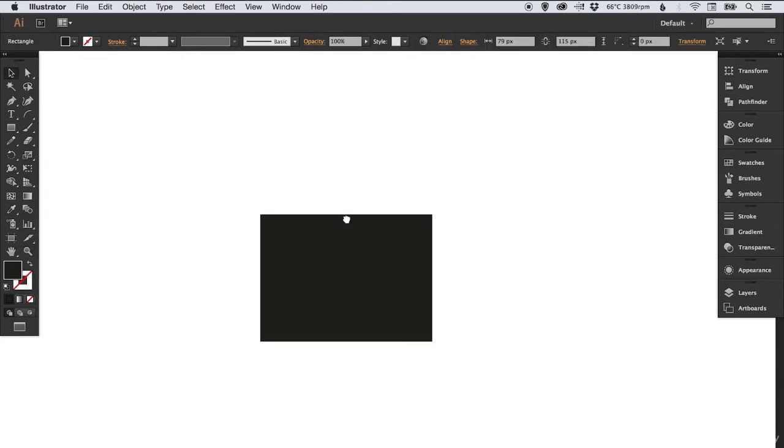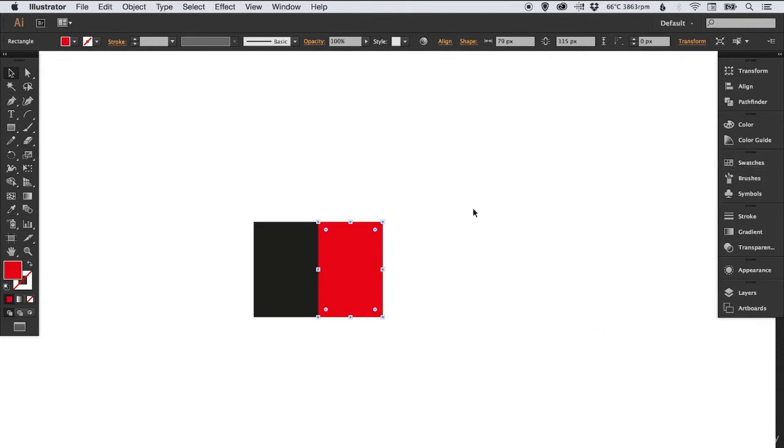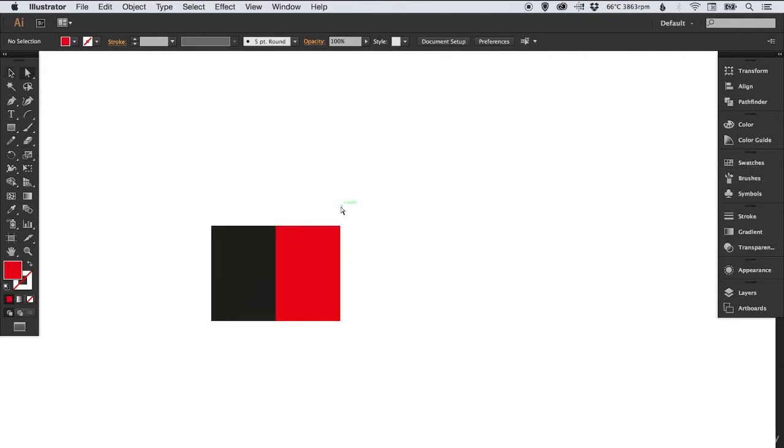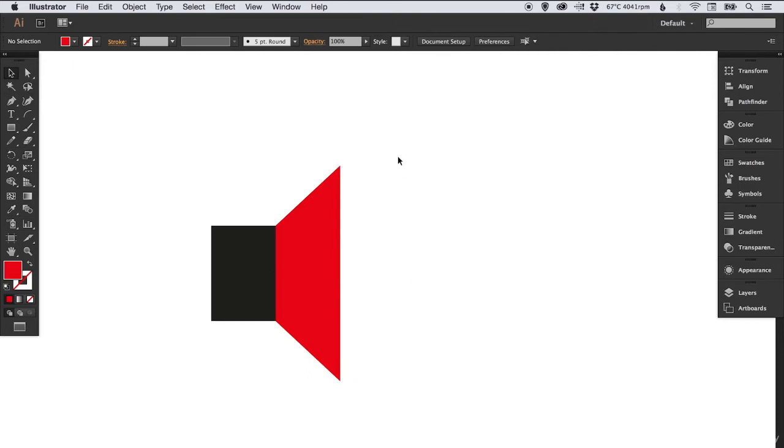Let's just make this part a different color as well, just while we do the lesson. Okay, so now with our direct selection tool, we're just going to select these 2 points here on the right hand side, and using the scale tool and holding Shift, we're going to drag up. And as you can see, this is starting to create our speaker.